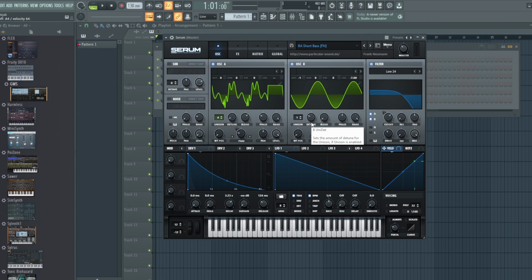And if it can do similar things, then you're going to be able to get a similar sound, right? So I hope those tips helped, and I hope that kind of gives you a guideline on how I try to recreate sounds and what you can do for your own sounds, right?